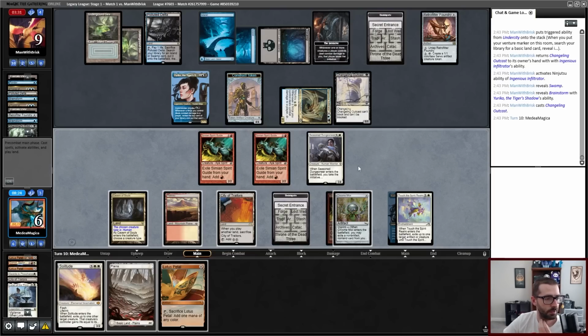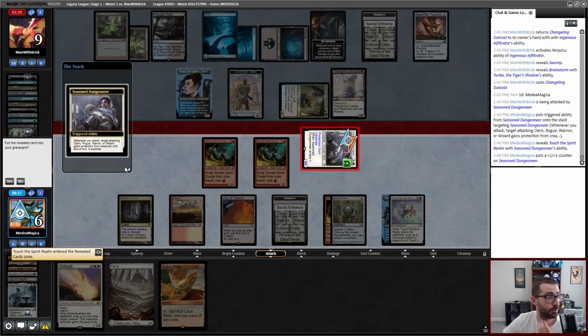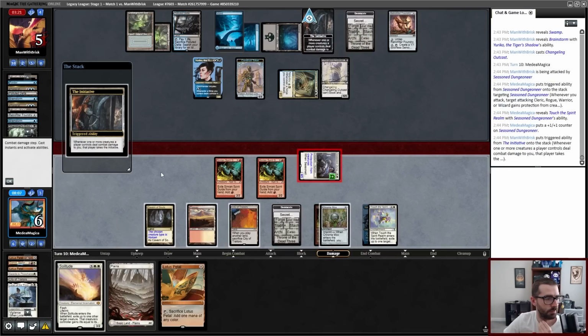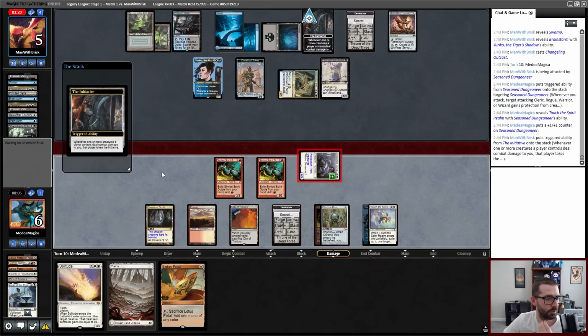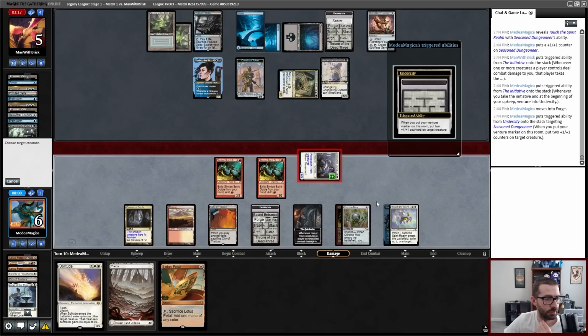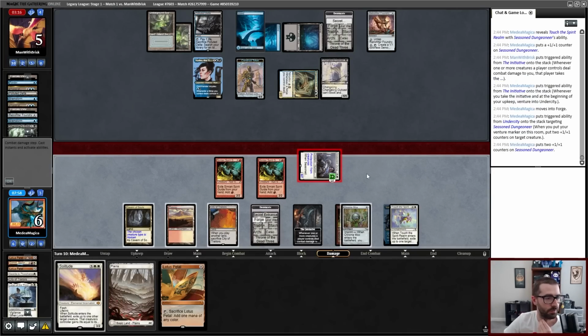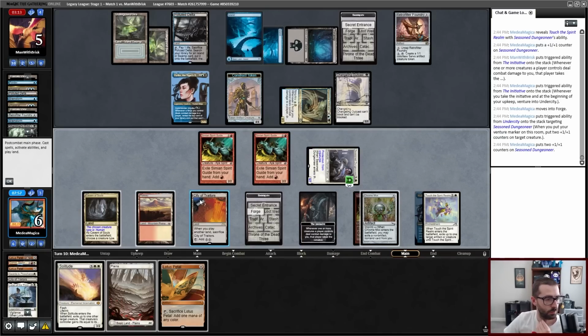So, we always start here. Put Touch the Spirit Realm into my graveyard. No, that's an above average draw. Opponent goes to 5. I take the initiative. I forge Seasoned Dungeoneer to make sure that that card is lethal 100% of the time next turn. 1, 2, 3, 4, 5, 6.